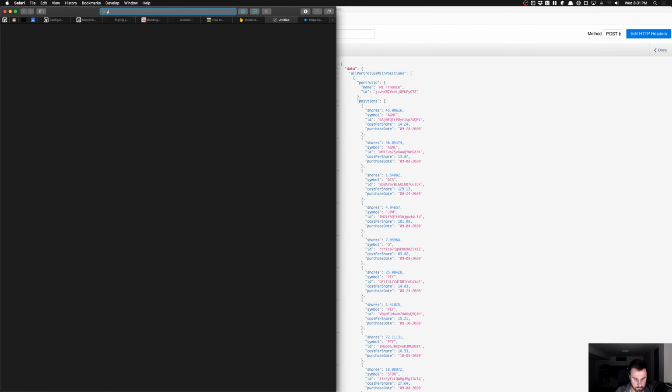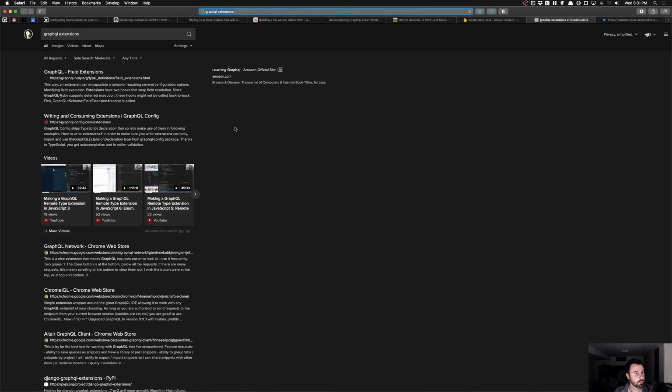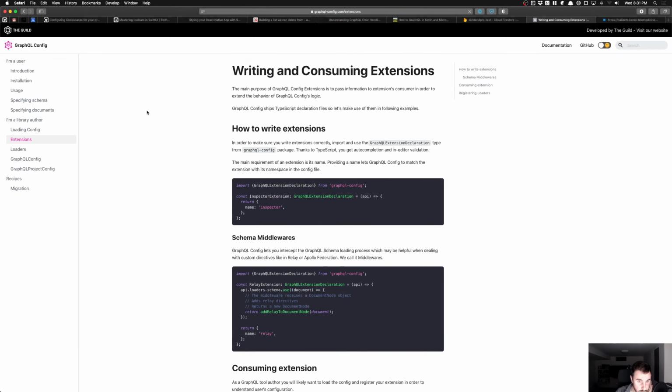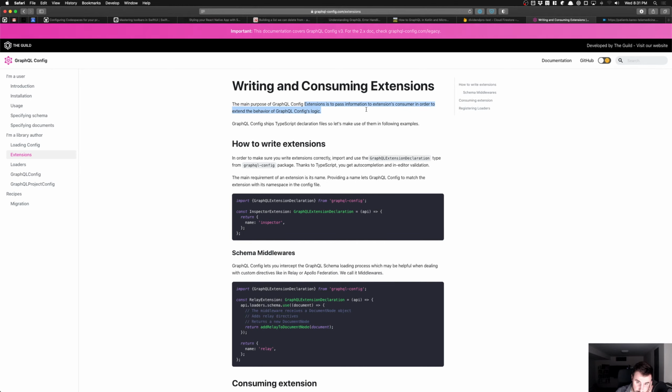Okay, let's look at GraphQL extensions. We might need to look at the spec. Maybe this isn't really the best way to do this. Writing and consuming extensions is to pass information to an extension consumer in order to extend the behavior of GraphQL's logic. Right.